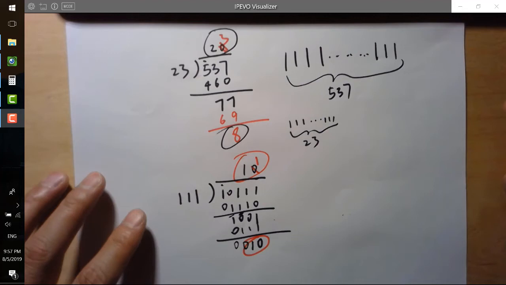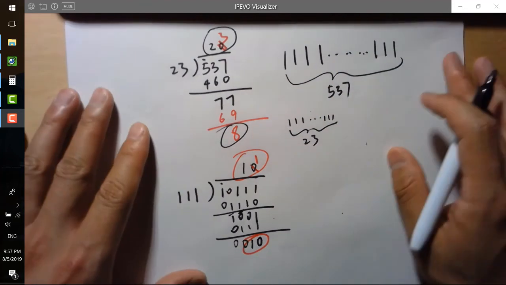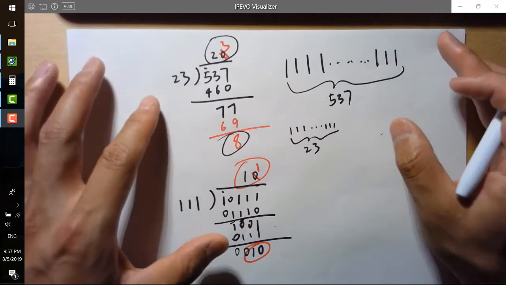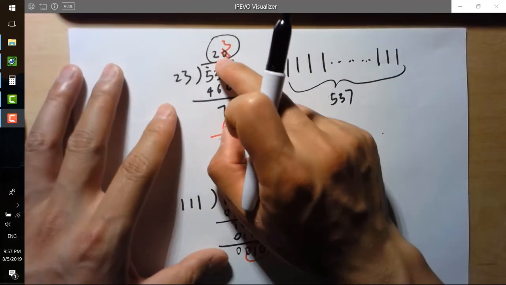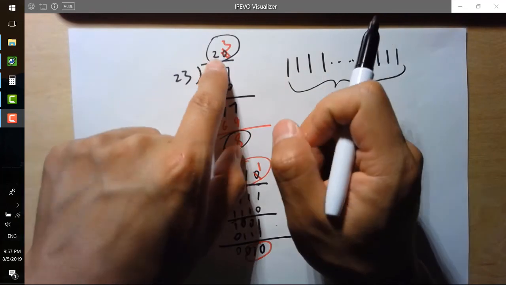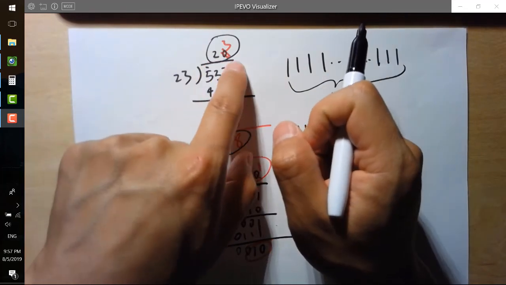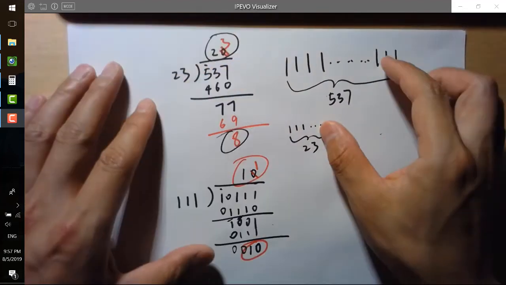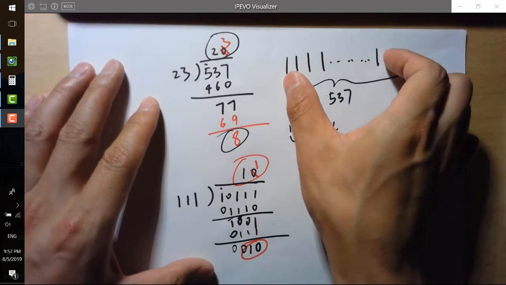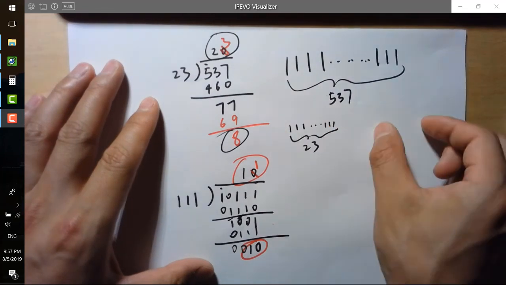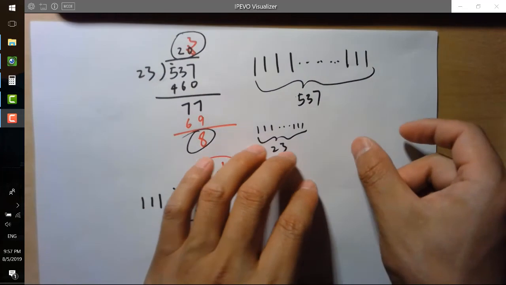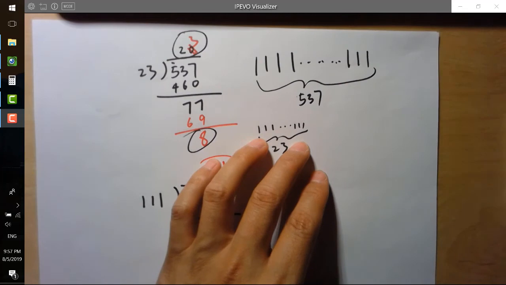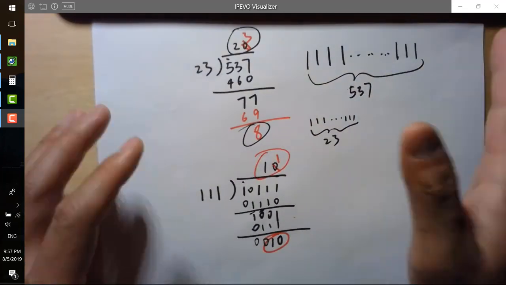Okay, this is how you do the division. So now you should be able to understand why we do the division using these steps, because every step makes sense, and we put a number here. Keep in mind that the digit here is not 2, it's actually 20. So the process of a division operation is just like we are trying to divide a bigger number into several smaller groups. And finally, sometimes you cannot totally divide that number into these groups. You have some leftovers, which are called remainders. But you have to do this step by step.